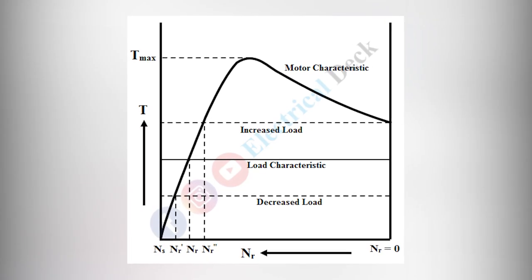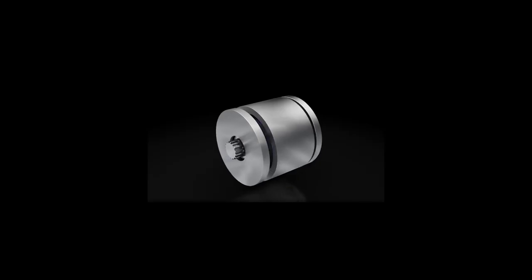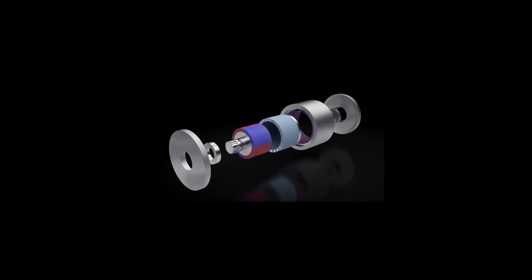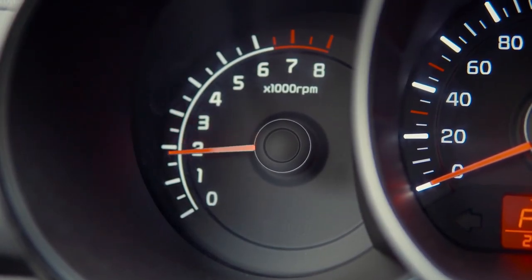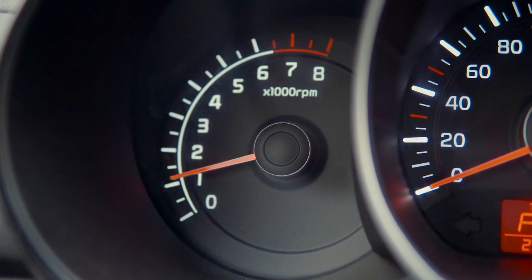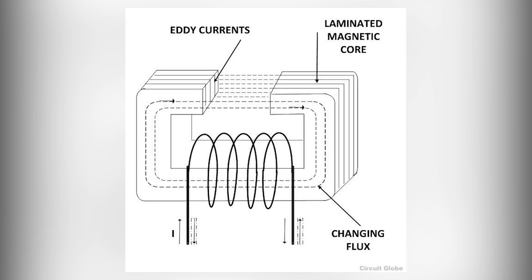Evidently, magnetic gears also have downsides. As previously stated, the maximum torque may not be sufficient for some applications, and these gears are often more expensive and heavier than standard gears. In addition, at extremely high RPM, they lose their efficiency advantage due to higher losses brought on by hysteresis and increased eddy currents in the modulator.